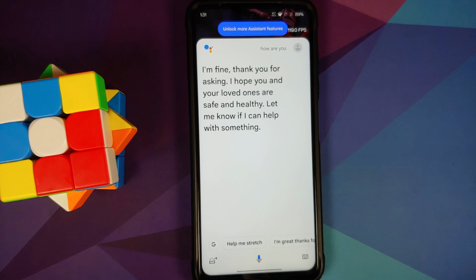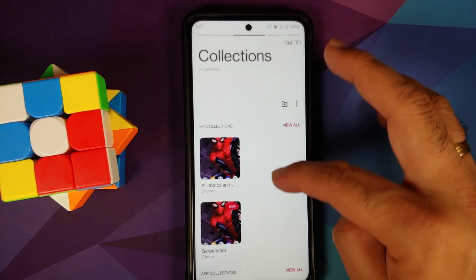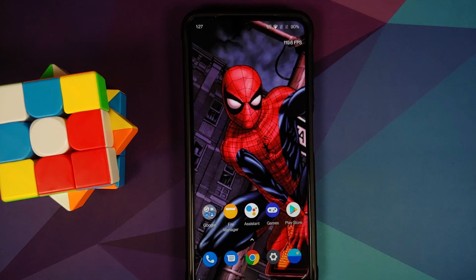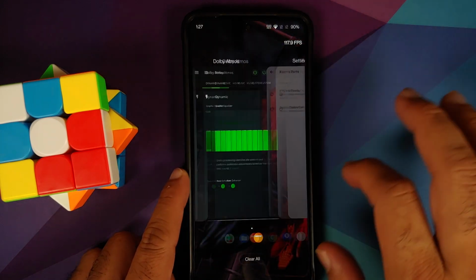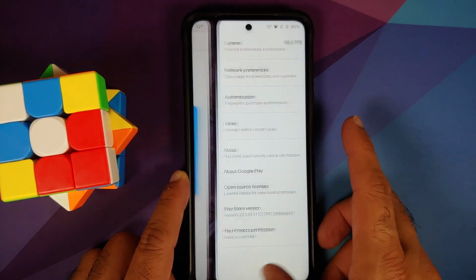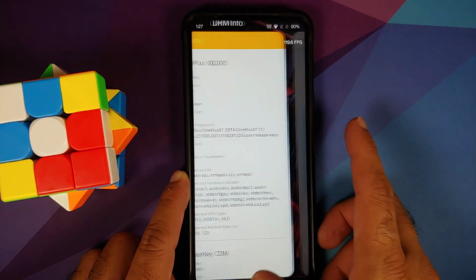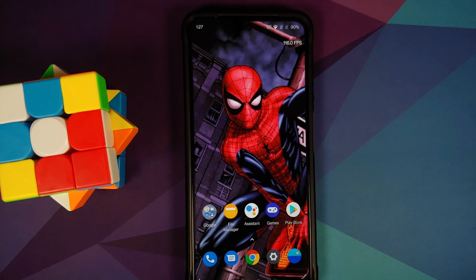With respect to the other apps which are baked in, you do get the new weather application along with the new gallery application as well. All the features are working without any issues. So all in all, in my humble opinion, this is another great build of OxygenOS available for the Poco X3 Pro, and of course you do have to thank the developers behind these awesome builds who do this for free.